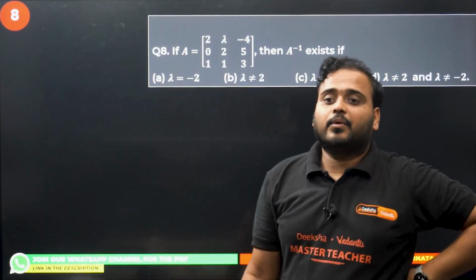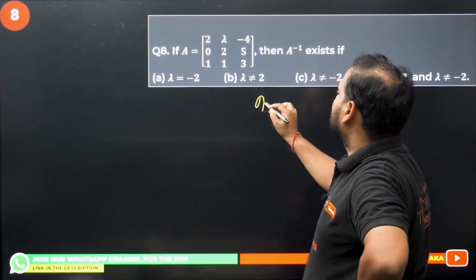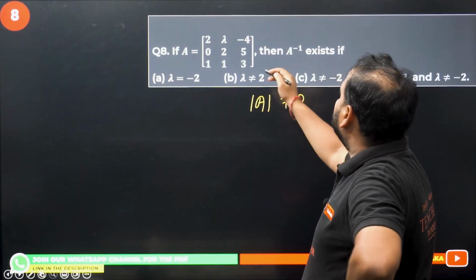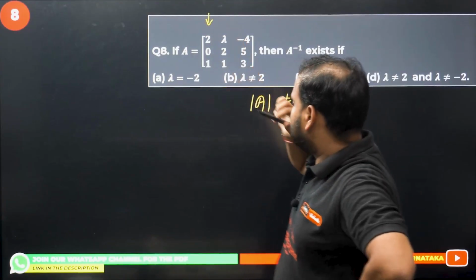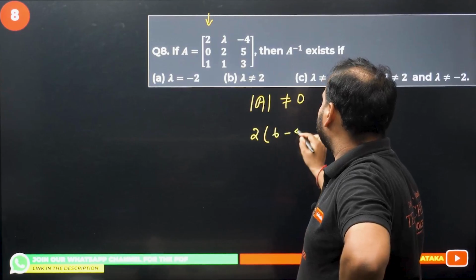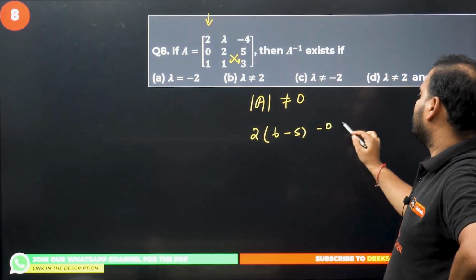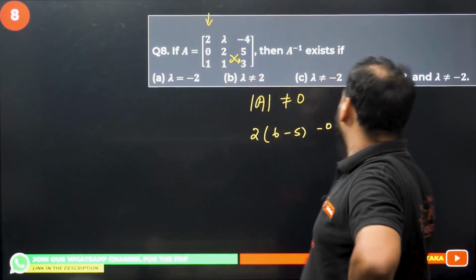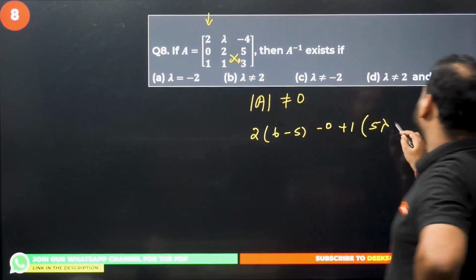What it says, okay, we have a variable lambda here and the inverse exists. It means, of course, this matrix is non-singular, means determinant non-zero. Let's find the determinant now. We can expand across this particular column. So for 2 we'll have 6 minus 5 into 1, which is 5... 0 we don't have to do, so that is simply minus 0 plus 1. So this will be cancelled. 5 into lambda is 5 lambda and 4 into 2 is 8. We have a minus sign, means plus 8.